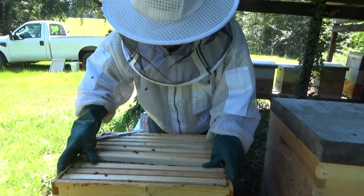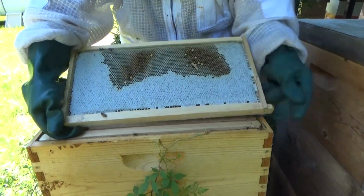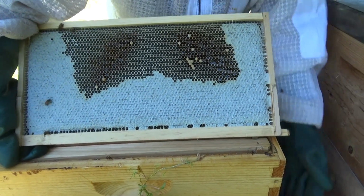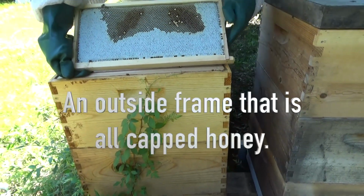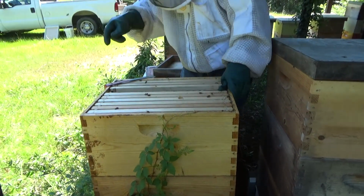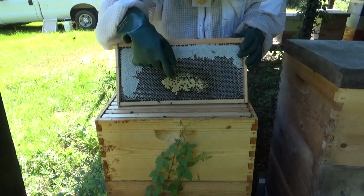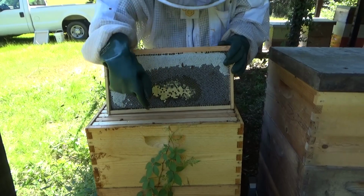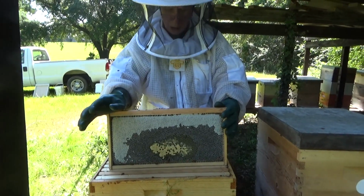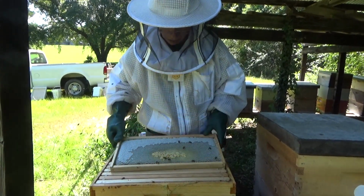But normally, when I get a box that has the brood on it, like this brood, some of it's already hatched out, what I'll do is I'll pull the box off and just take an outside frame from this bottom box and swap it up. But since I'm not going to take this box, I'm just going to leave it just like this and pull this box come October. But that's what I do when I get brood. In the third box, I pull whatever frames of brood out of the box, swap up with the frame below it. And that's the real advantage of running all the same equipment, running all deeps. The frames are interchangeable, and you can get around that problem of queen laying in your honey super.